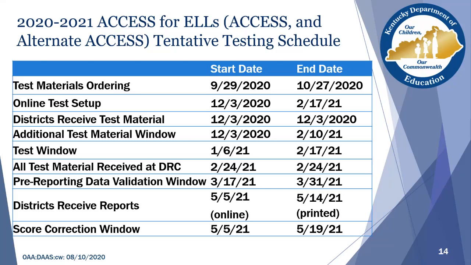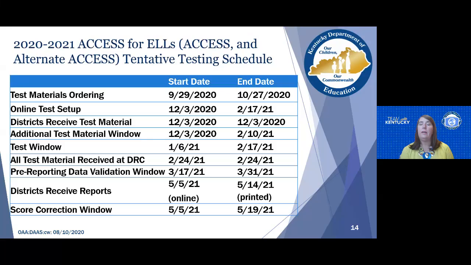And the reason I said hopefully and keep my fingers crossed on that 5/14 for the printed reports is because COVID happened this year, and so we were shut down, and the districts were not doing in person, so we had to hold those printed reports until August the 13th of this school year. So just because you don't receive printed reports, maybe until a later date, they'll always be online for you in WIDA AMS. And then we have one last thing, which is our score correction window.